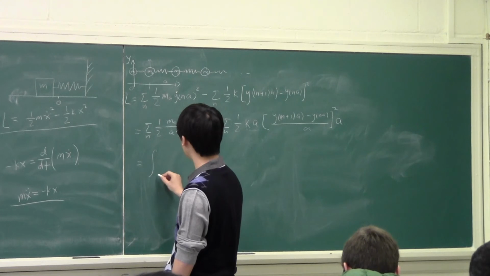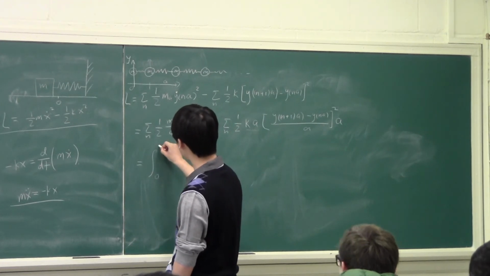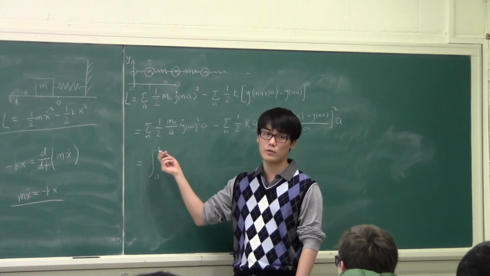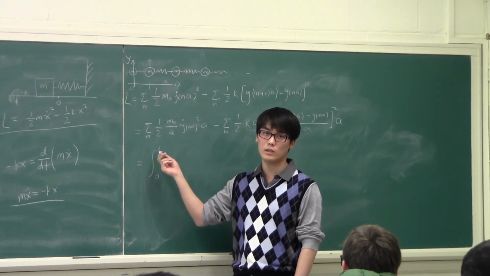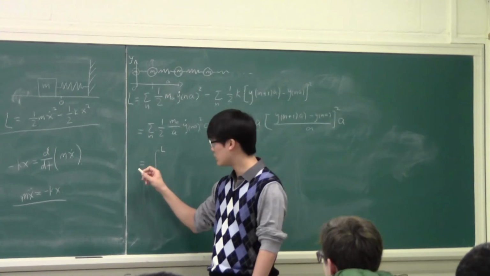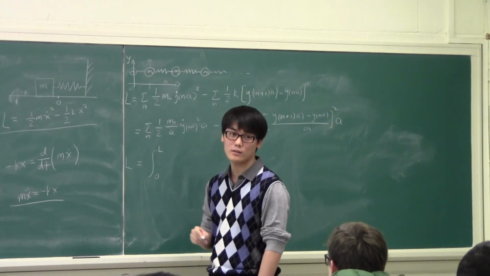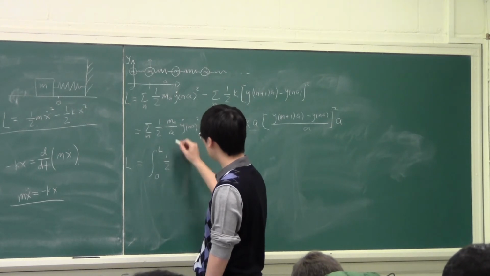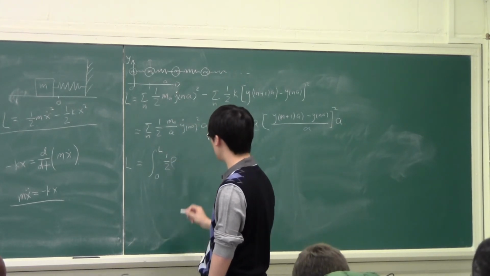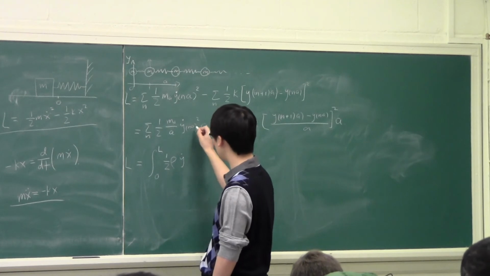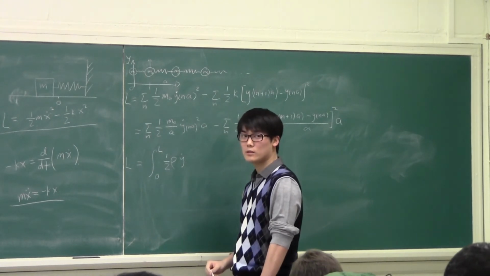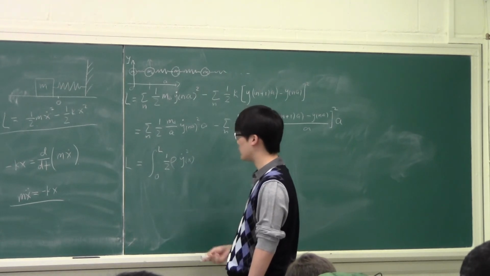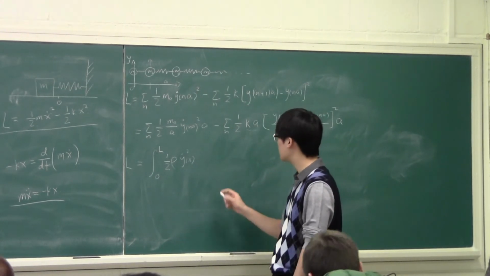And then, okay, we have to abuse notation here because we're going to use L to stand for the length of the chain as well. So you need to distinguish this from the Lagrangian. I'm sorry about this. Now this mass density turns into rho, and the discrete index turns into the continuous index, and we're going to index that by x.